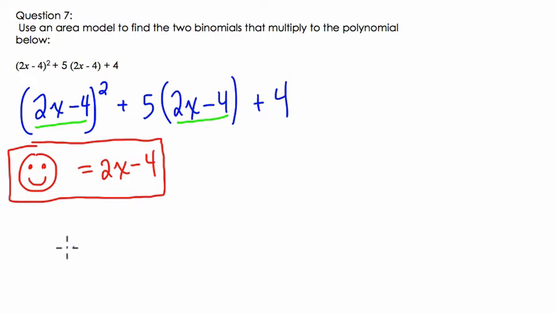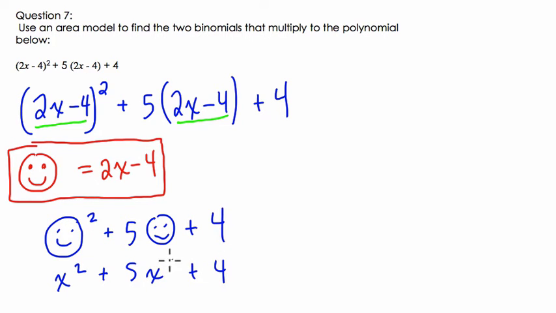Now, when I substitute the smiley face into my original equation, let's look at what happens. I get smiley face squared, right, plus 5 smiley faces, plus 4. And I think you might notice that, let's say the smiley face is x, it looks just like a really friendly trinomial, right? Or x squared plus 5x plus 4. Structurally, these things are identical.